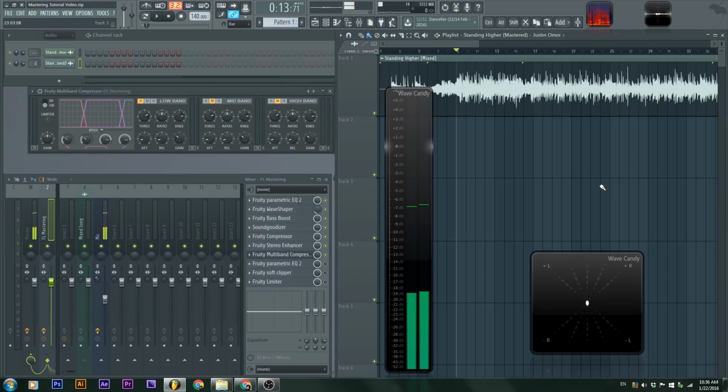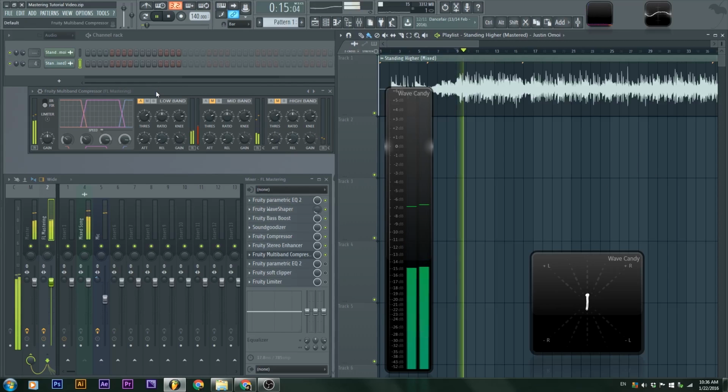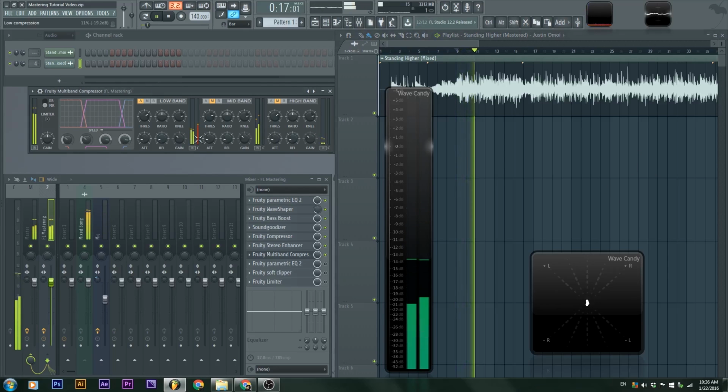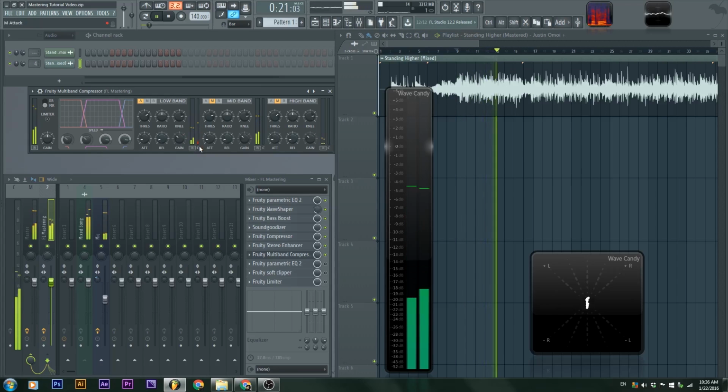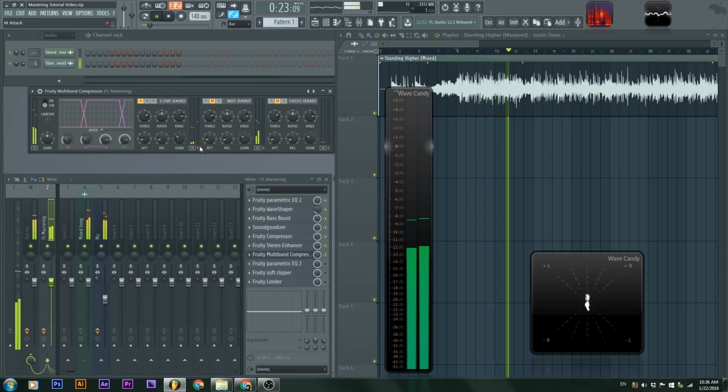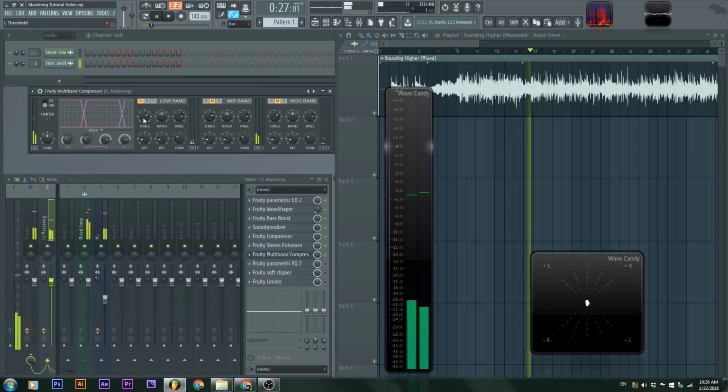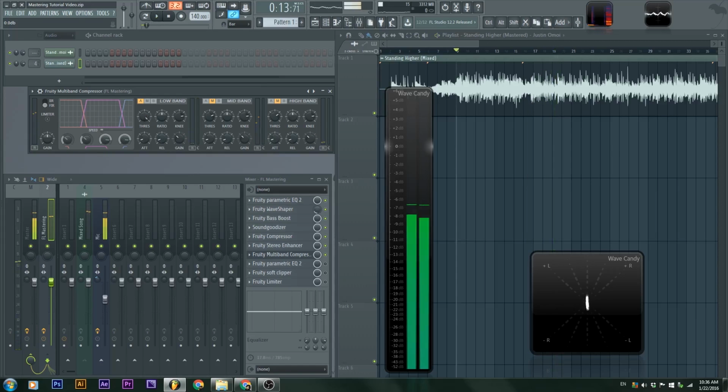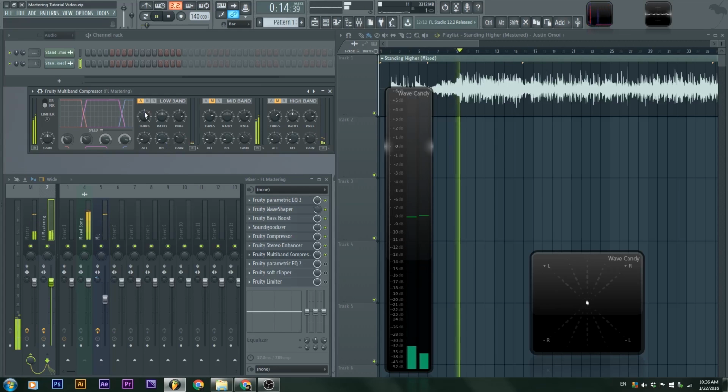So I'm gonna go ahead and hit play. Cool. Now notice the red line. This red line indicates the amount of compression. Like we said again, compression with the threshold, right here. We're gonna want to compress our sound to how we fit it. So in this case, I'm gonna go ahead and compress this real quick.